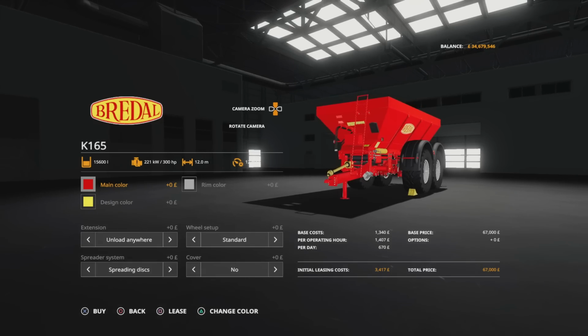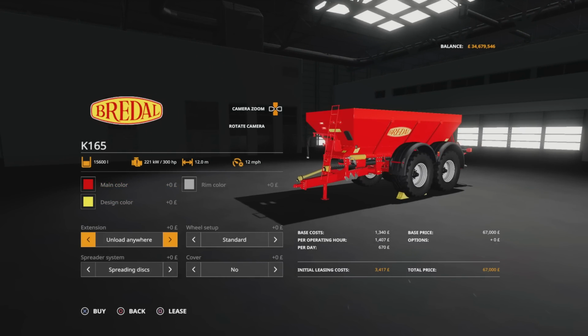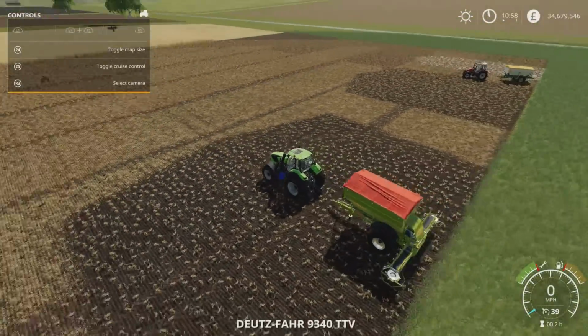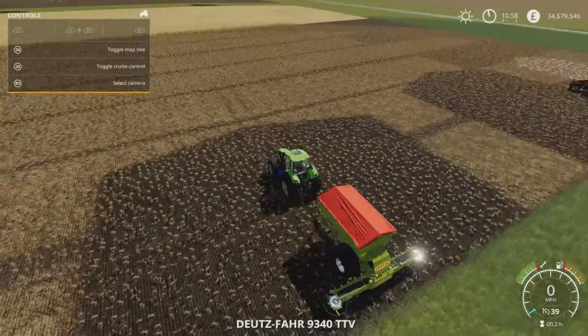The options are exactly the same on the 165. The difference is on the capacities. It starts at 15,600 litres, unload anywhere and unload in big bags. We then go up to unload anywhere at 18,950 and unload in big bags 18,950. Those are the two sizes. Spreading widths are exactly the same, 24 and 30 with fertilizer and 12 and 18 with lime. So this one is the smaller of the two with the spreader bar, and you can see the width the fertilizer spreads out to.